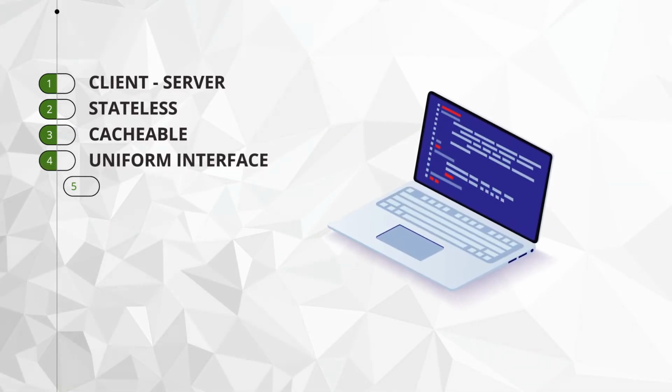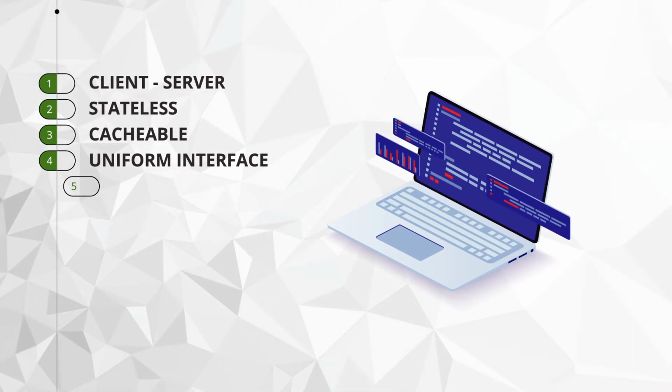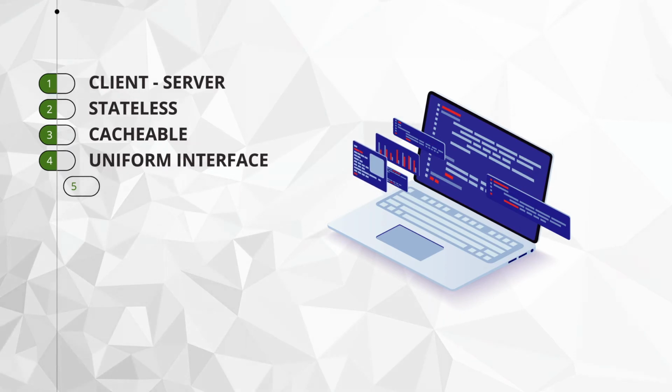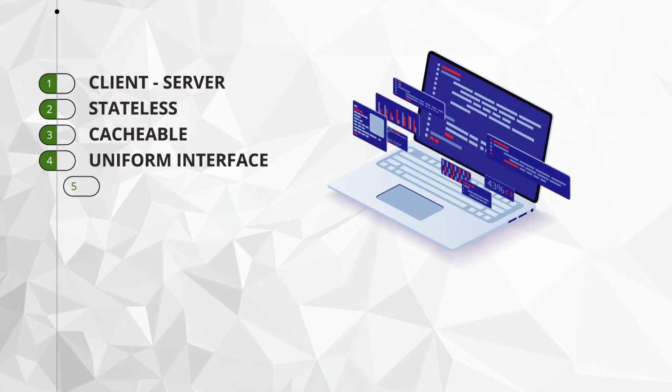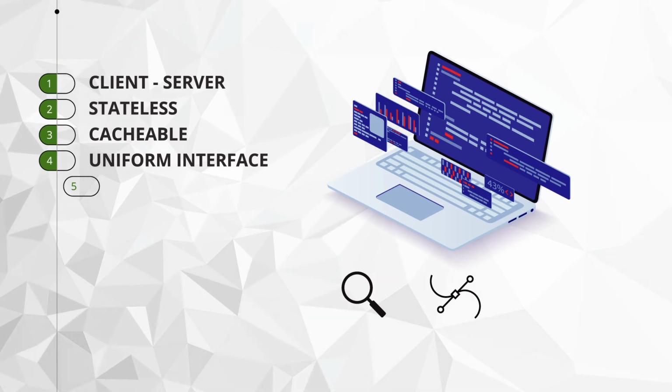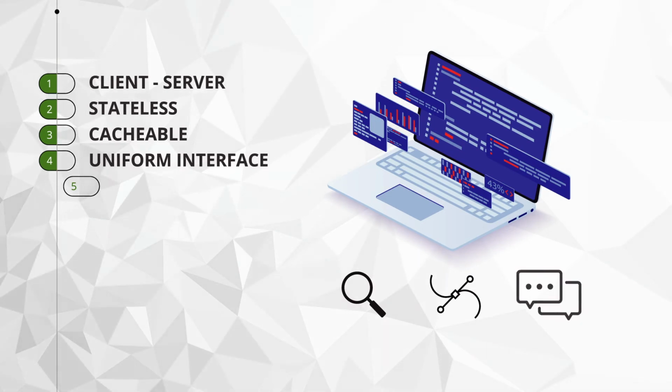Fourth, uniform interface. A uniform interface between components simplifies the architecture. When all of the components follow similar rules, it makes it easier to understand the different components of a system. Some constraints are necessary. Identification of resources, manipulation of resources through representation, self-descriptive messages, meaning data should come with its own media type. It should also use hypermedia as the engine of application state, or any content made up of links to text, images, etc.